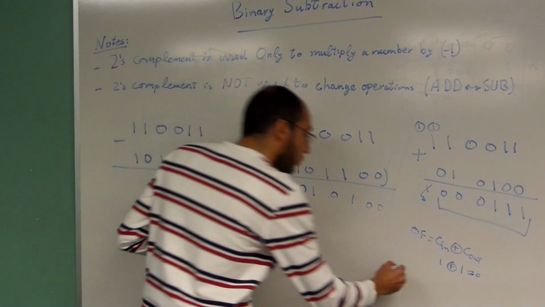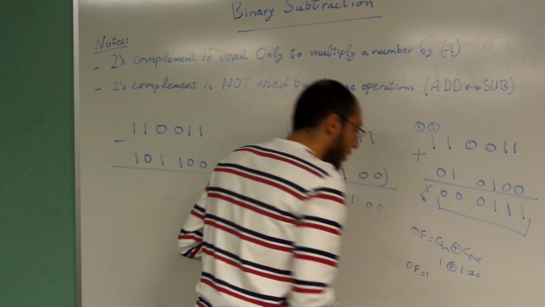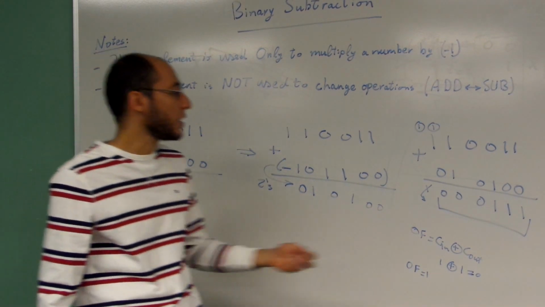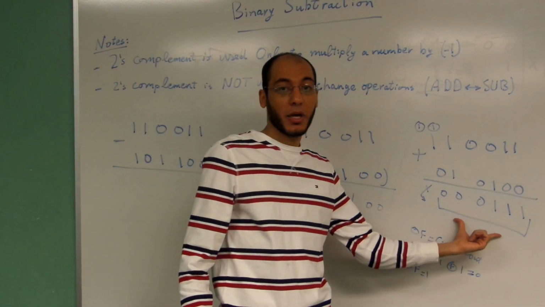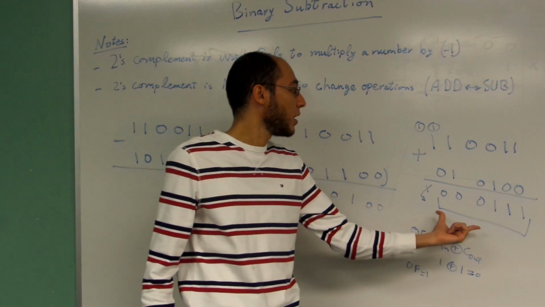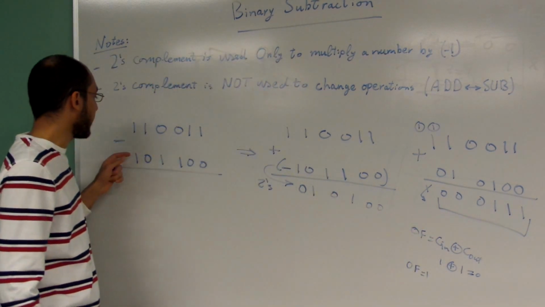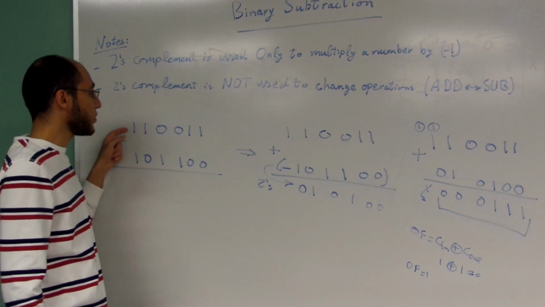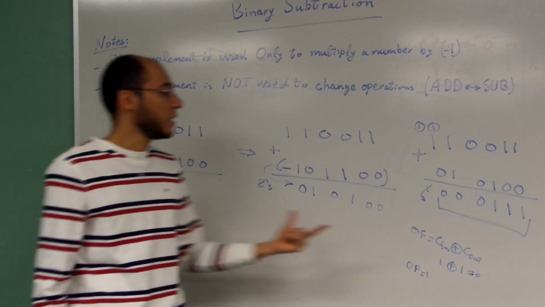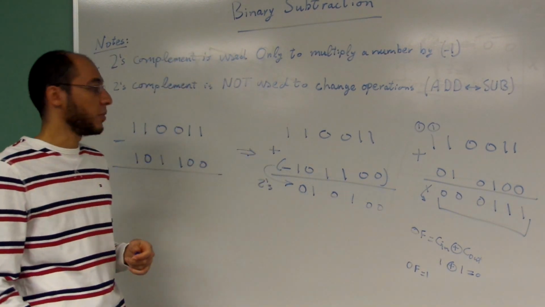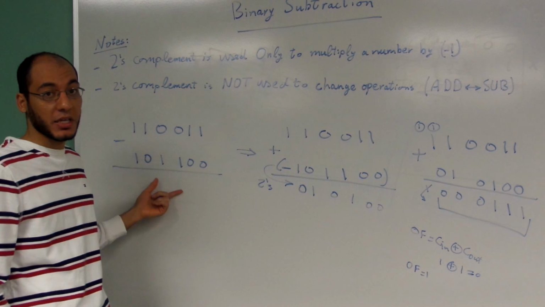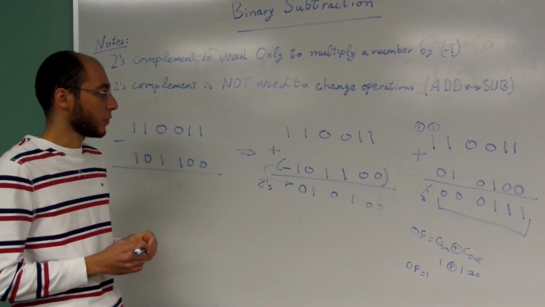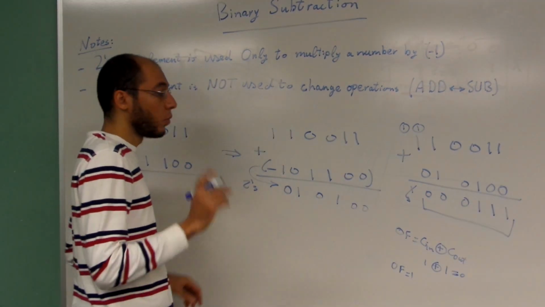However, if the overflow is 1, as we have seen in one of the previous examples, then this is an indication that this number does not really have any meaning. It's meaningless. Why? Because the subtraction of this number from the first number cannot be represented in 6 signed bits. So this is not the case here. It was the case in the previous example. Okay. One final example.